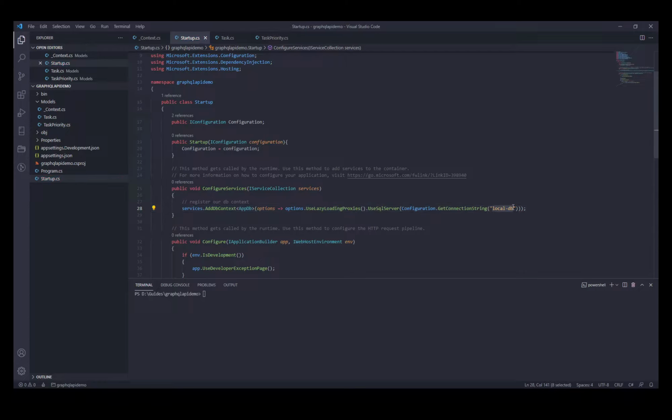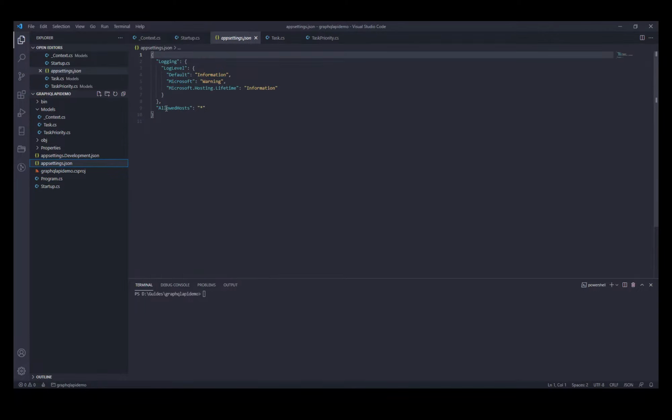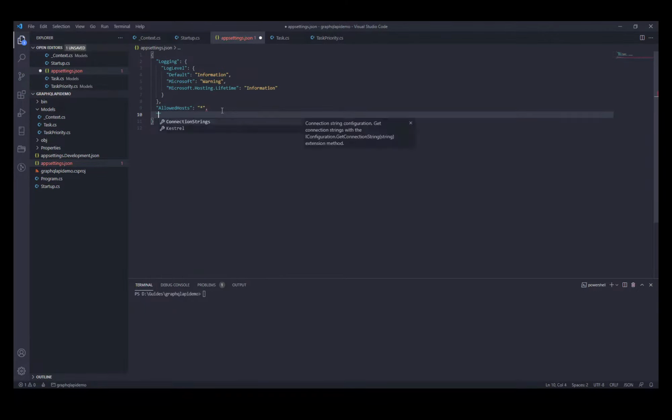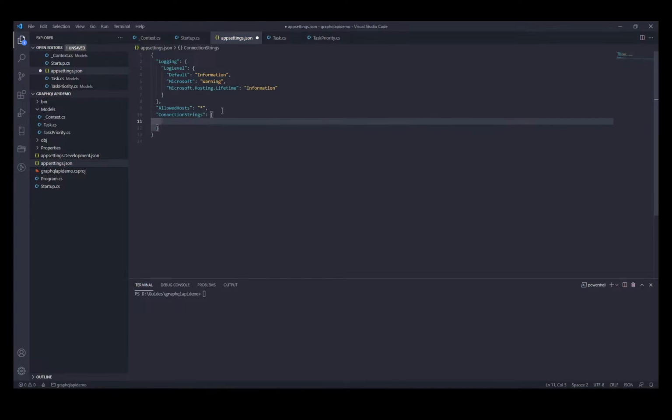So now let's proceed to create the LocalDB connection string in the appsettings.json. Okay, ConnectionStrings. The name will be LocalDB. Let me copy my connection string. Server. The connection string will depend on your setup.